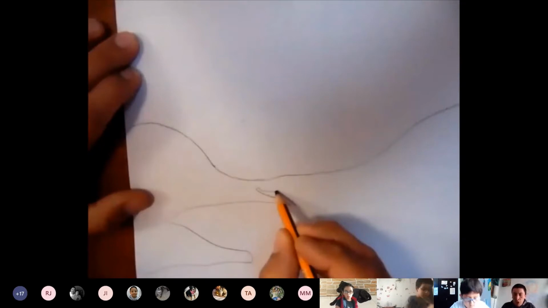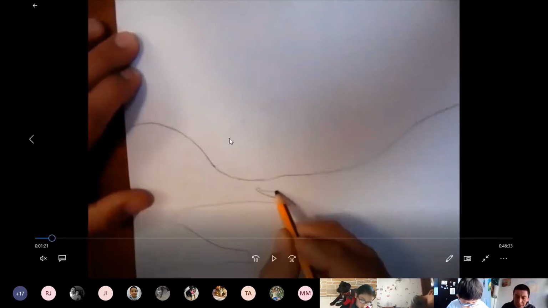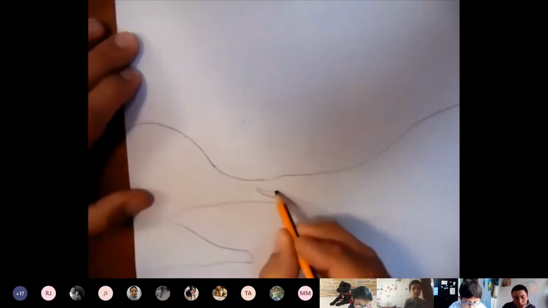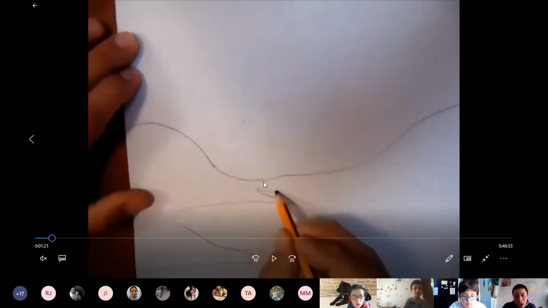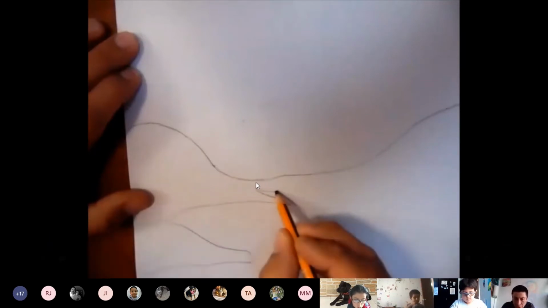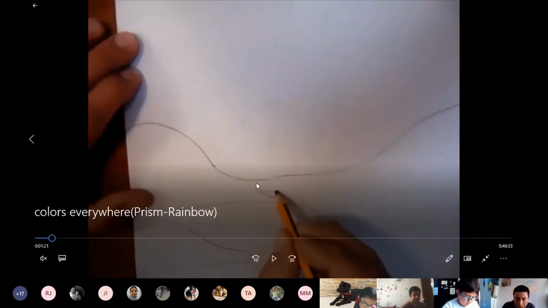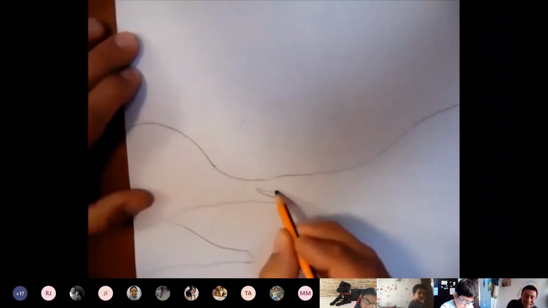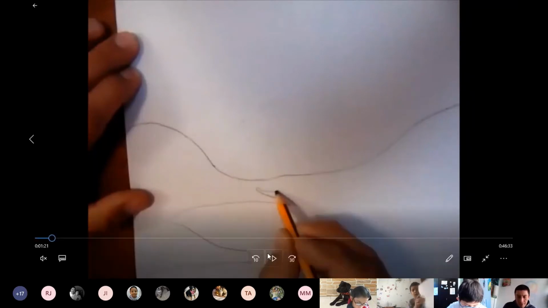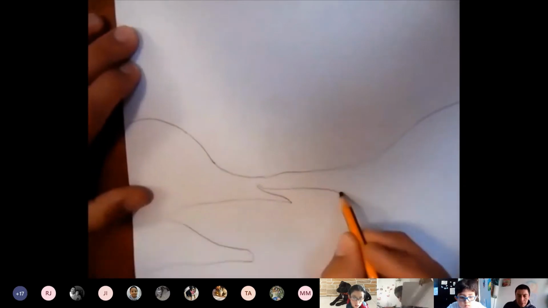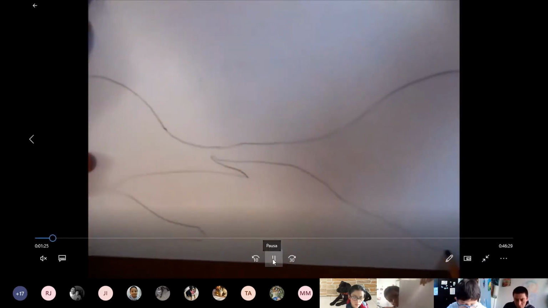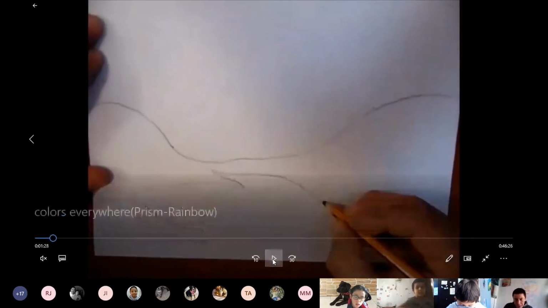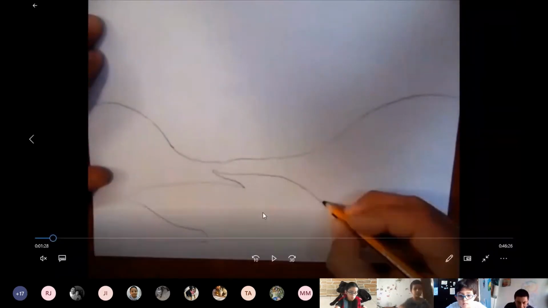¿Sí ves? Look. So, in this part, almost in the middle, in this distance, you're going to trace a line, a curve, and try to do a similar shape, okay? Then you do this. Look, we are going to choose a space for the lake. This is the lake, okay?